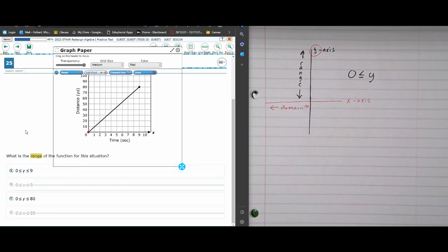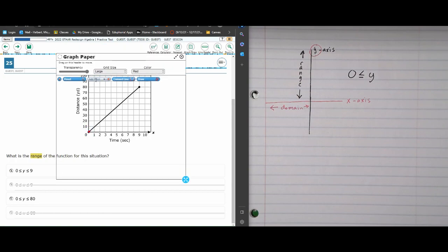But now let's see what's the highest that my graph goes. And now I know some of you may be tempted to put a dot over here on the right, but remember, we're just trying to see how high it goes on this y-axis so that we can measure it. So I'm going to put a point right there. I'm going to change the sizing of this real quick. So notice this point right here lines up with 80 right here. So the highest it goes is 80.